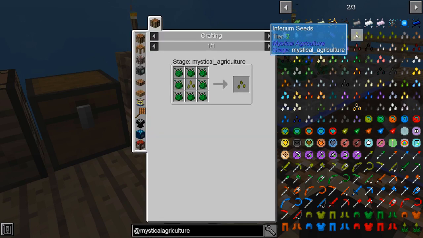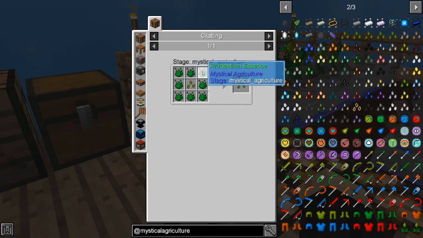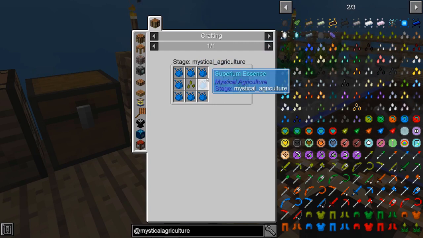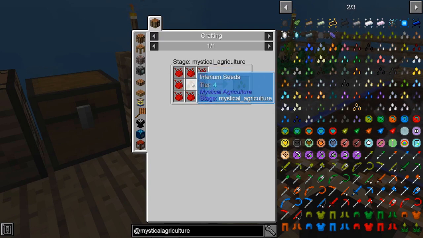To make a tier 2, you're going to put 1 Inferium seed that we already showed how to make, surrounded by 8 Prudentium Essences. Tier 3 is a tier 2 seed we just learned to make, surrounded by Intermedium. Tier 4 is a tier 3 seed, surrounded by Superium. And number 5 is a tier 4 seed, surrounded by Supremium.